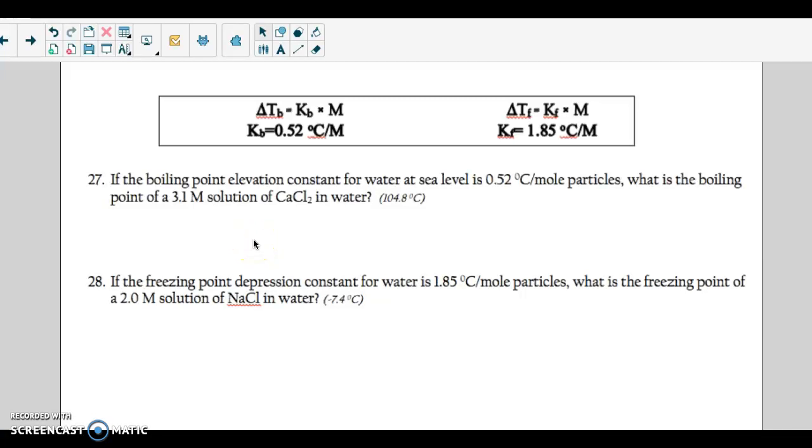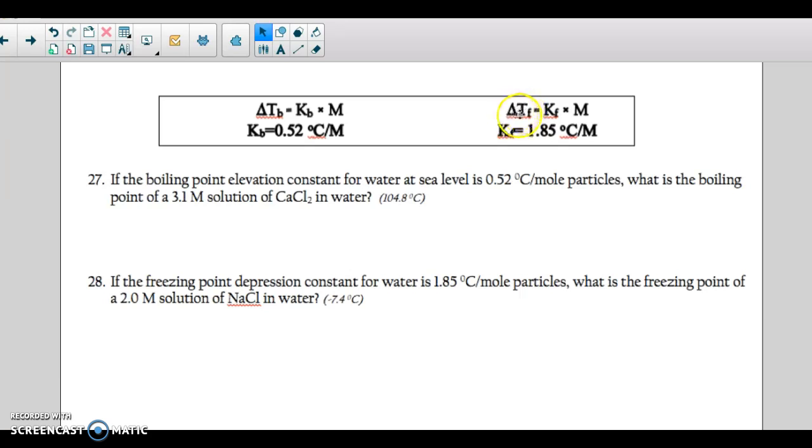Okay, this video is about calculating the delta T. If you look at these equations, delta TB is for the change in boiling temperature. Boiling point goes up when you add a solute to water. It's usually water. In the equation, this Kb is just a constant, and then M is for molarity of the ions, or whatever it is that you have that you're dissolving.